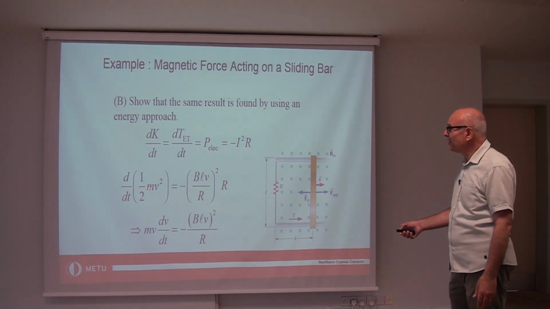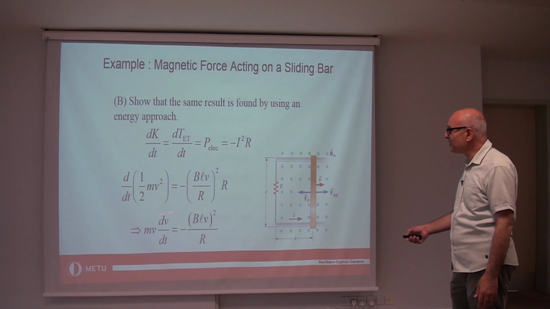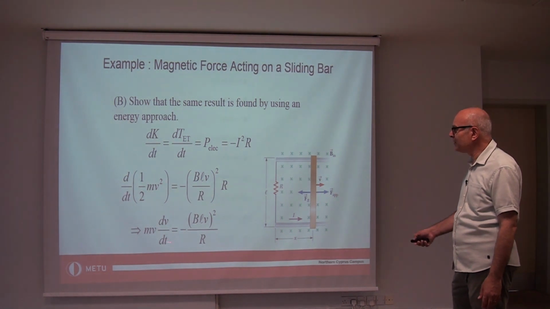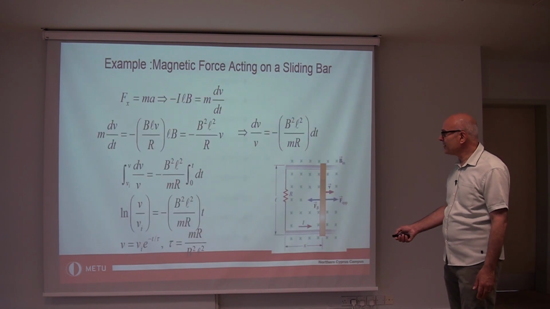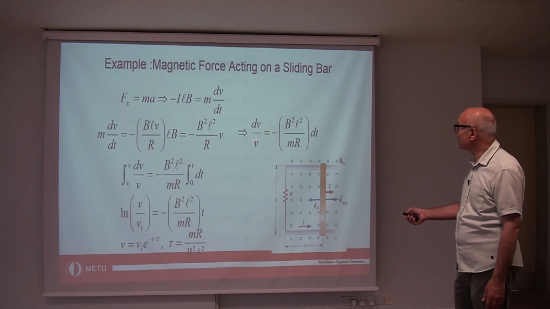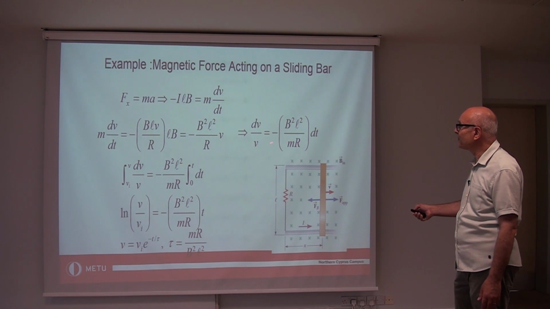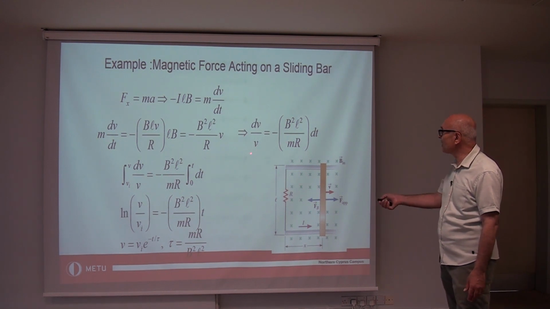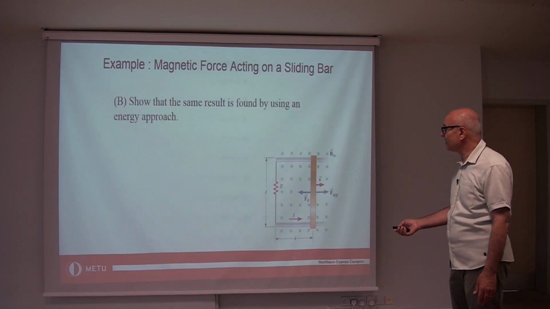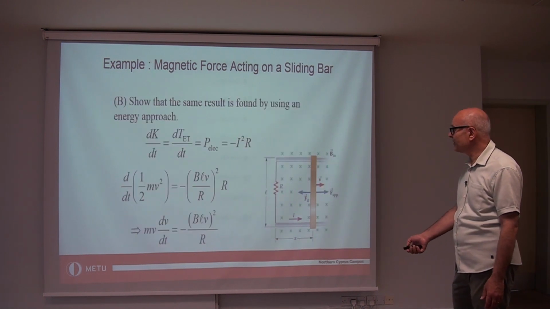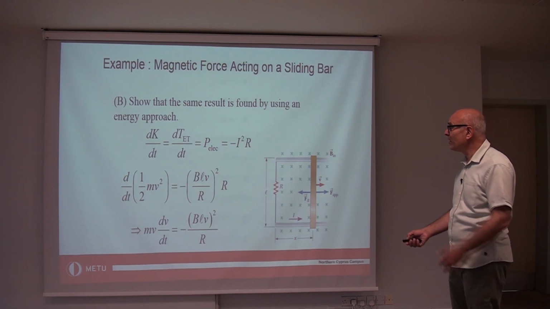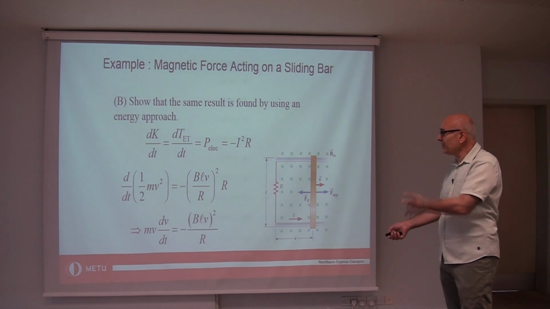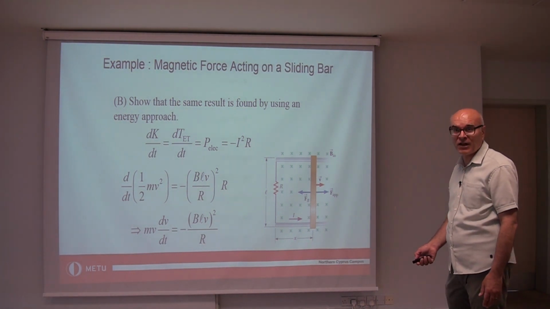Once you take the derivative of both sides and arrange things, you get this expression. But what is this expression? It is nothing but the expression that you got here. It's exactly this. So proceeding in the same way, take m to the other side and you will get the same equation. You see? It's exactly the expression that we got before. And after that, if you integrate, you will get the same expression for the velocity.